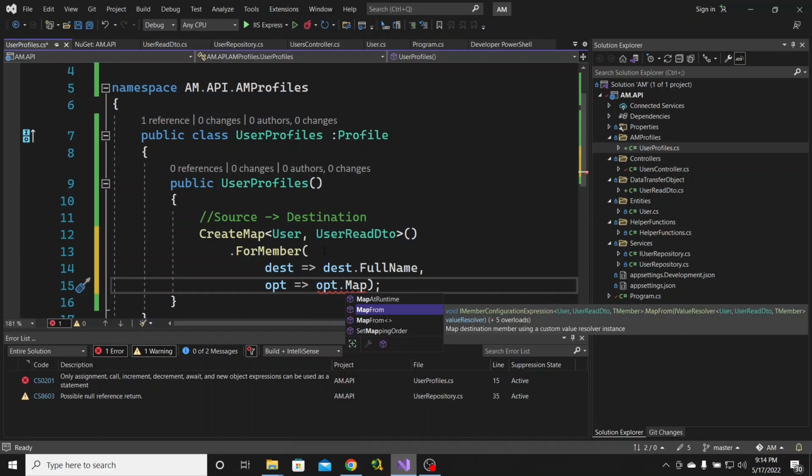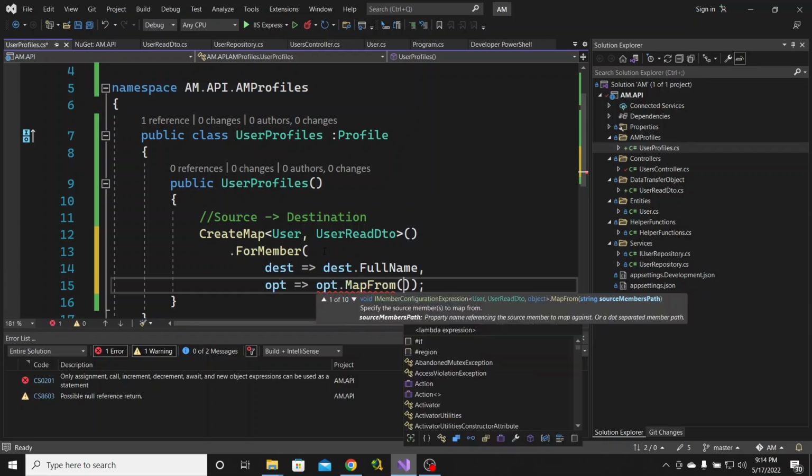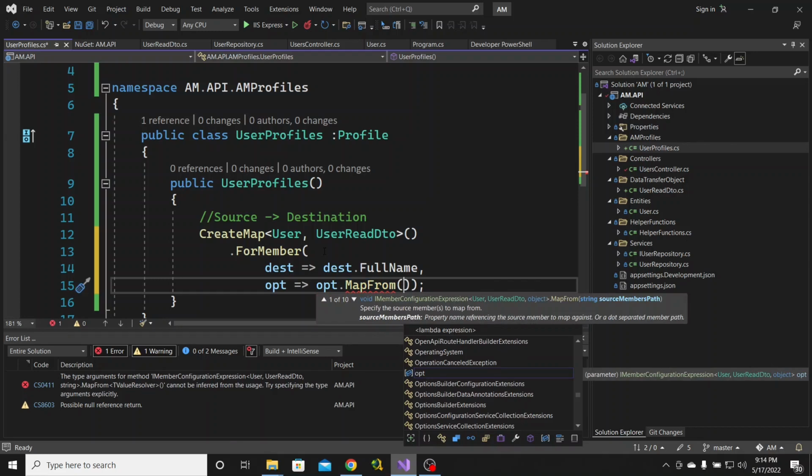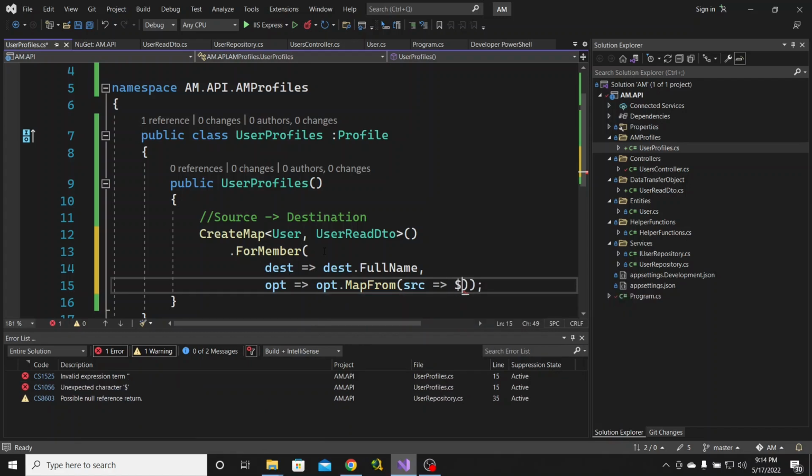Map destination member using a custom value resolver instance. So we want to resolve it here. No, rather MapFrom. Then from here, this is our source. So we're going to say src. Then we want you to map from.